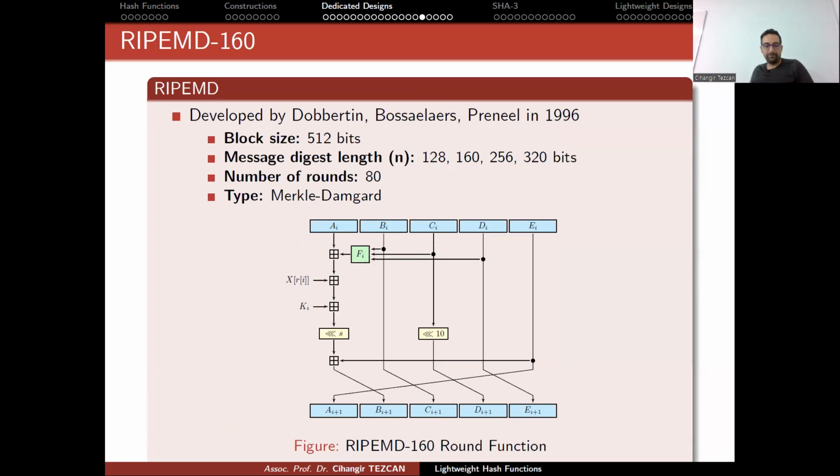Okay, so SHA1 is broken, MD4 is broken, MD5 is broken. So what do we have? We have RIPEMD-160. The good thing is that this algorithm was designed by academicians, but not NSA, unlike SHA1. The block size is 512 bits. The message digest length varies, but the other variants don't provide this amount of security anyway. So the most popular one is RIPEMD-160. It is again 80 rounds. The Merkle-Damgård construction looks very similar to SHA1. But the good thing is that nobody found a collision for this.